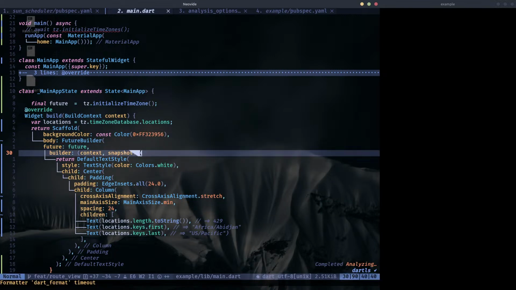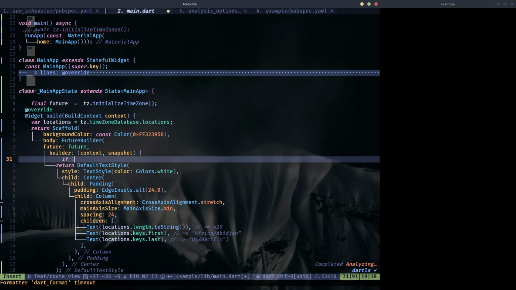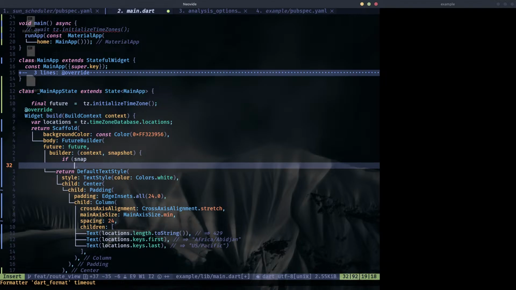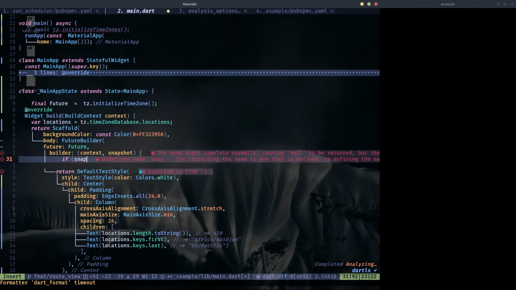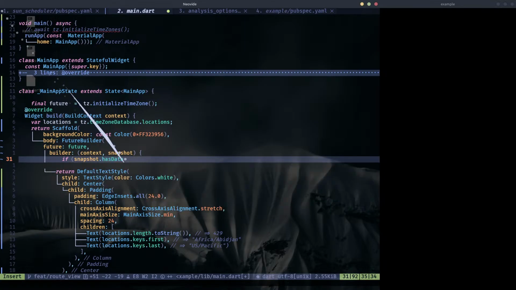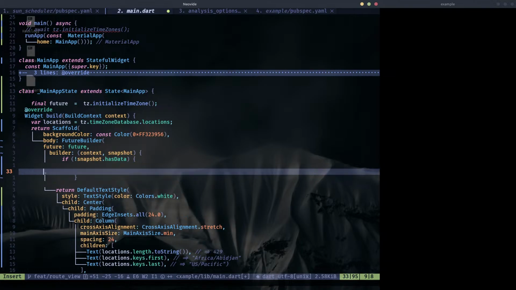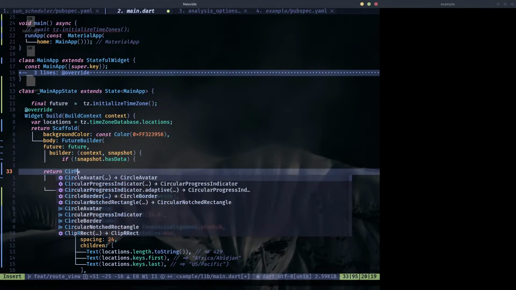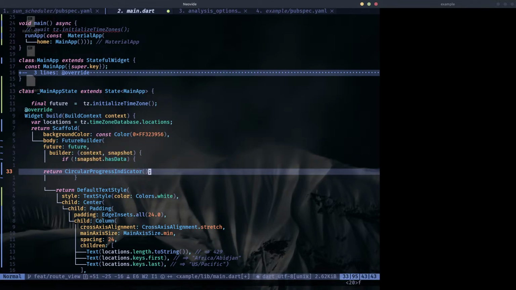This is good. If snapshot, come on, show us. If snapshot dot is in data, we can just return circular progress indicator.